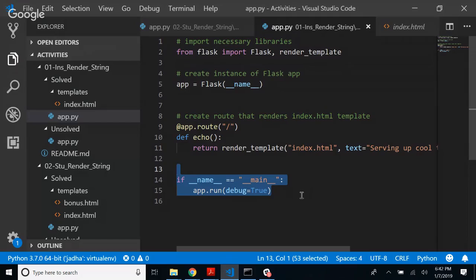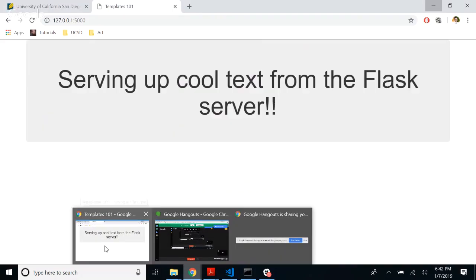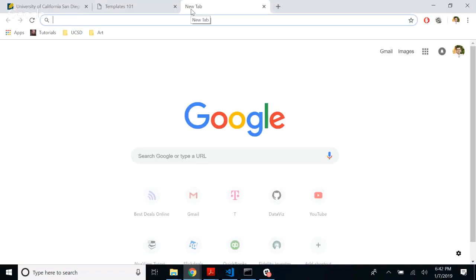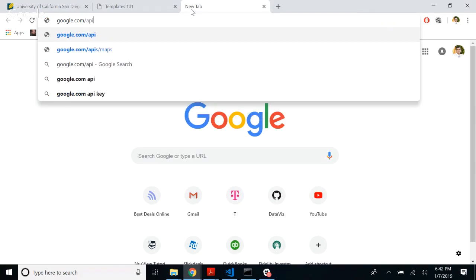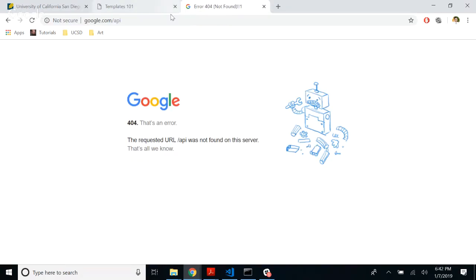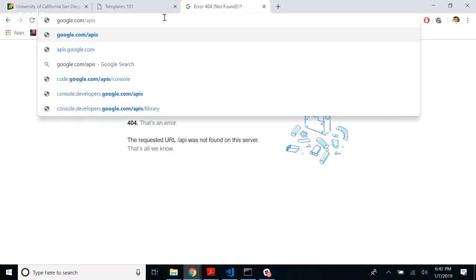Remember, we learned this in class, right? The underscore name and main, this is the main function, that's where it starts. App.route is basically the route, right? So we'll look at it, but for example, I would call google.com/API, something like that, right? And so APIs, I think.